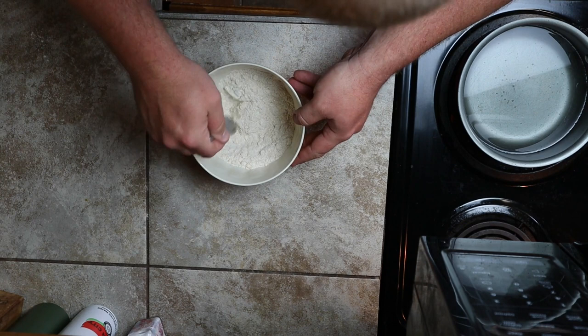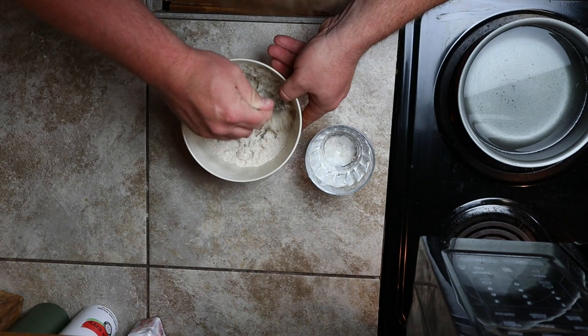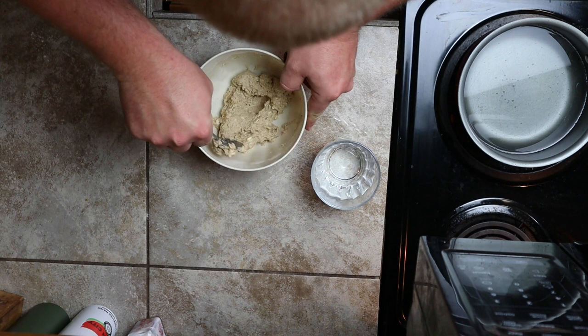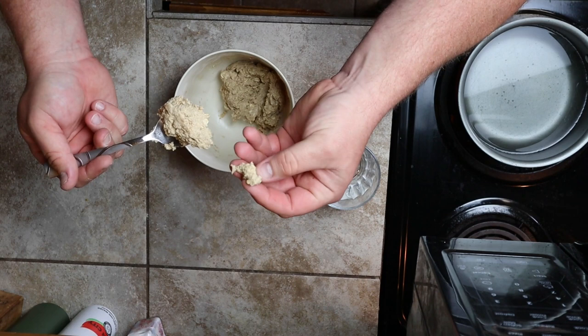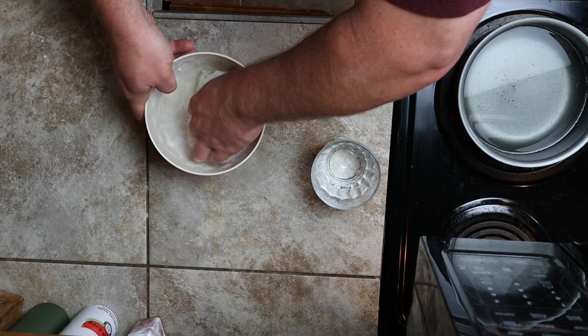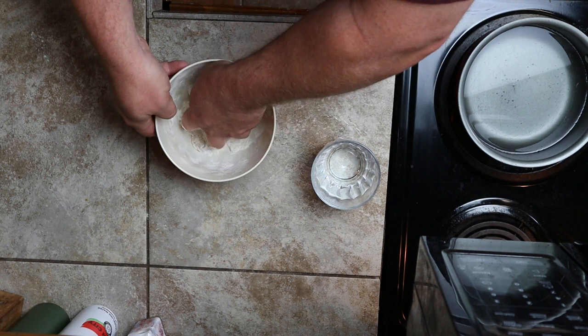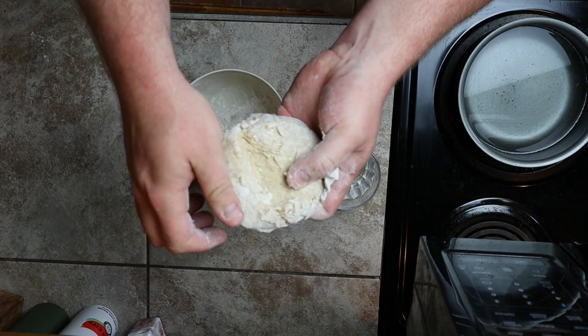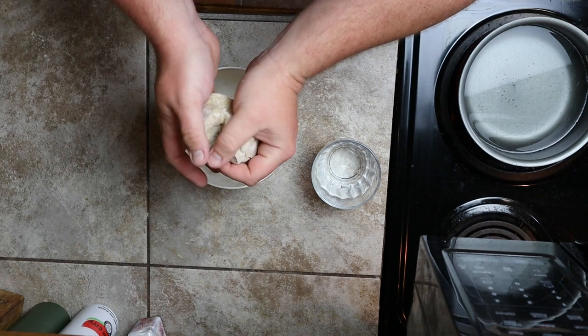There we go, I made it a little bit darker. Now what we're gonna do is slowly add some water to it as we're mixing, to get that play-doh texture. I added too much water — see how it's kind of sticky, almost runny in a way. So what you can do is just add a little more flour to it, no big deal. I think that's pretty good. Got our ball of dough bait. On the inside it's not too mushy — see, you tear it apart, touch your fingers to it, doesn't stick.